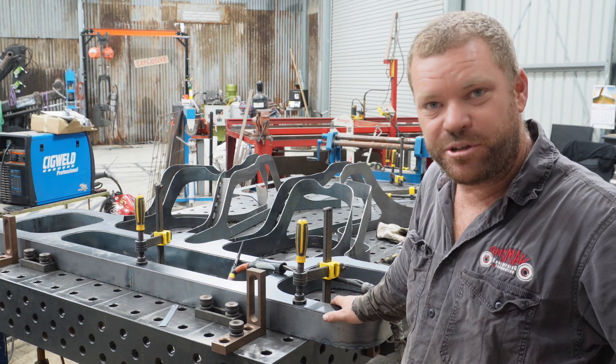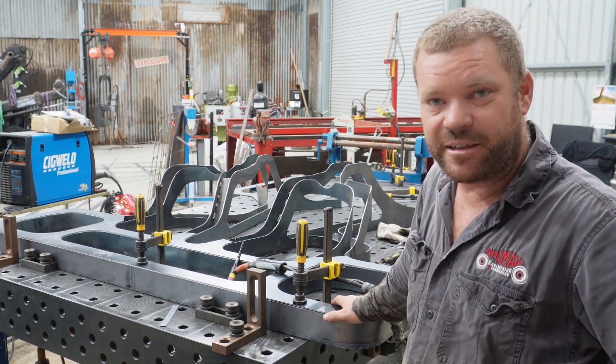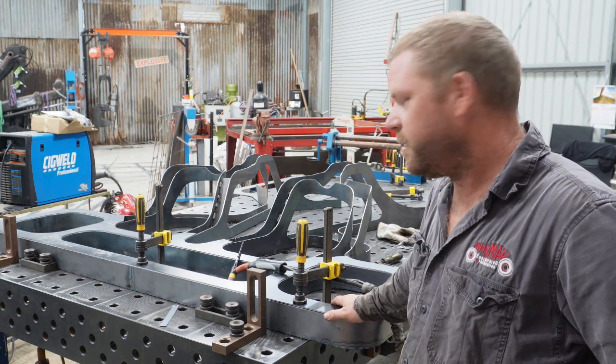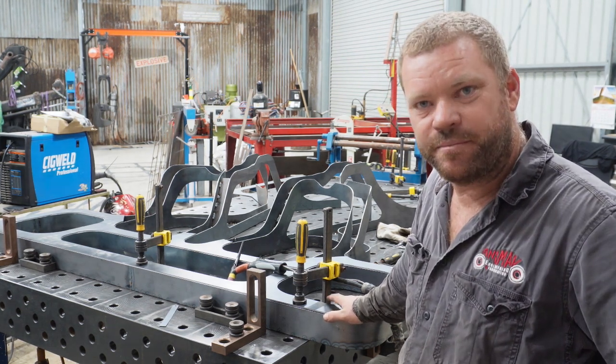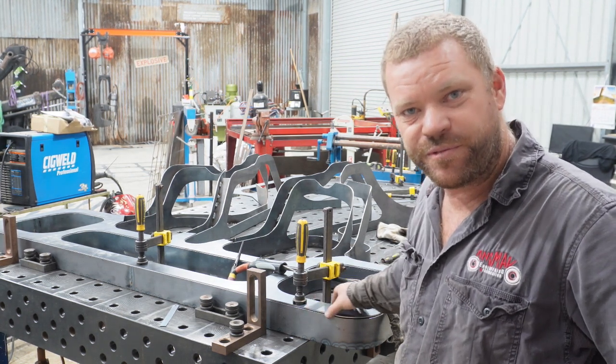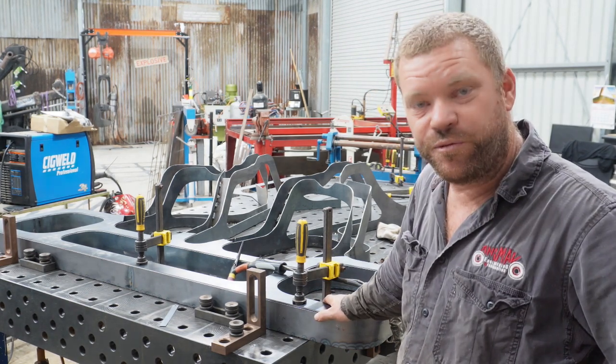must say I'm pretty stoked with how it's coming up. It's looking basically exactly like it did on the computer, which I guess shouldn't be a surprise. So yeah, just go around with some clamps and tweak it here and there, and we'll get it all tacked up so fit up's nice and good for welding, and then we'll move forward.